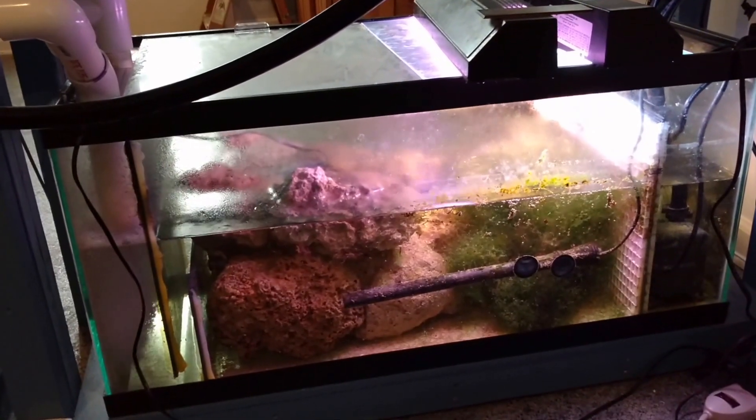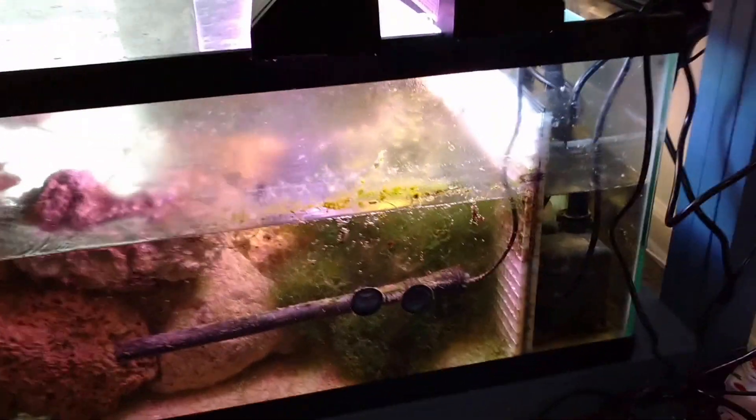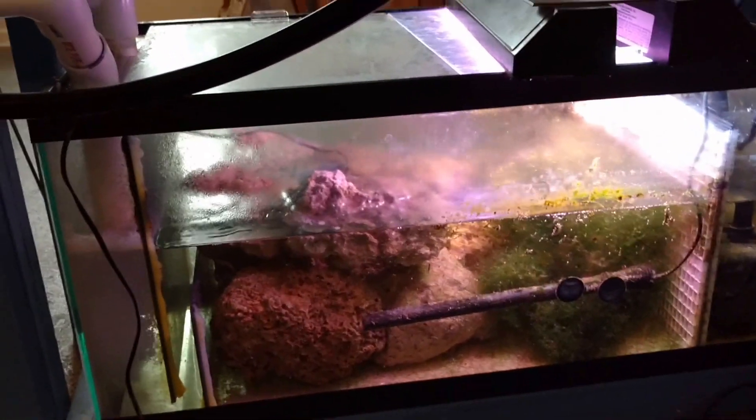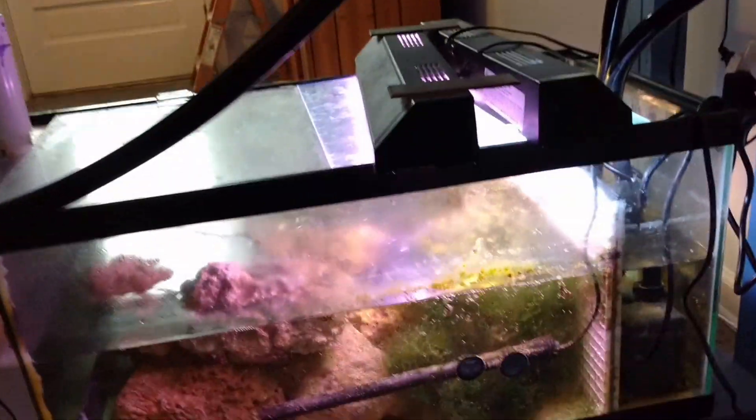I could have a lot more water in this sump, but you see I've got it marked right there so I know exactly what the water level is at maximum while the pump is running, so that I have enough room in this sump to let water from the display tanks drain down without going over this wall. This wall is a really good feature that I put on all my sumps — it's a crate with a removable piece of plastic mesh between the pieces of the crate. I can take that mesh out and clean it if I need to, but it keeps the macroalgae out of the pump section.